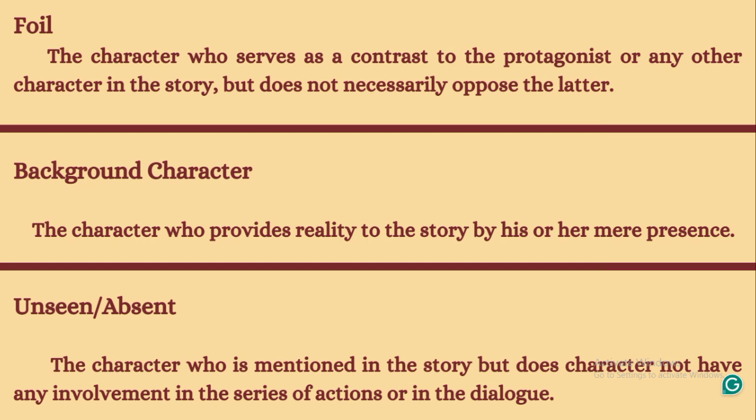Next type of character is the unseen or absent. It is the character who is mentioned in the story but does not necessarily have involvement in the series of actions or in the dialogue. This character does not participate in the series of actions or dialogue and they remain off screen.